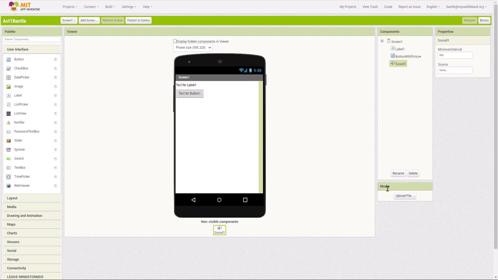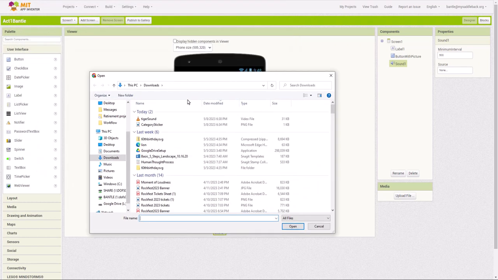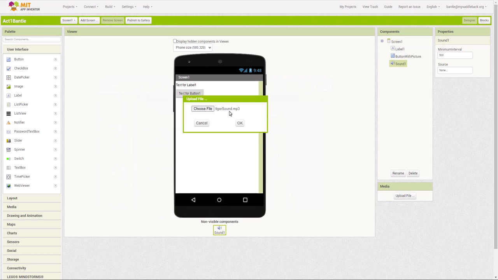Below this is media. Media is where we put our media. If we want to put some sound effects, if we want to put some music, if we want to put some pictures. So it'll ask you to upload a file. I'm going to upload a file, and in the directions it'll tell you to use your mouse to download some of these files. I've already downloaded mine. I'm going to choose the file, and on the computers in my room, it normally downloads it into a folder called Downloads. Right there is the tiger sound. So I'm going to open that up. It asks me the tiger sound. Do I want to choose that file? No, I've already chosen it. So I hit OK, and the tiger sound is right here.